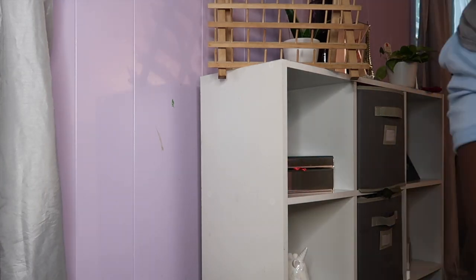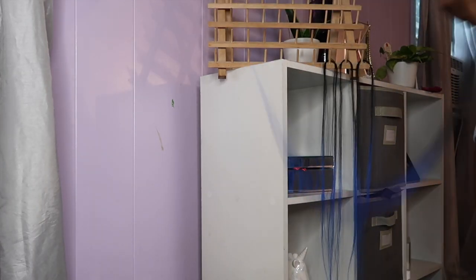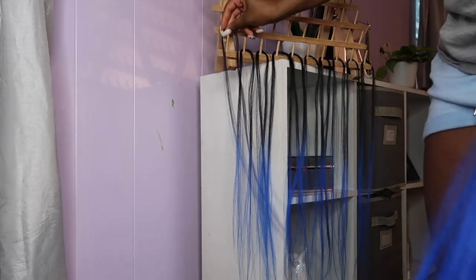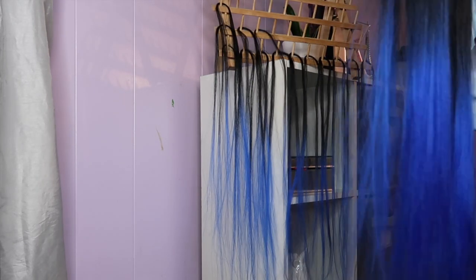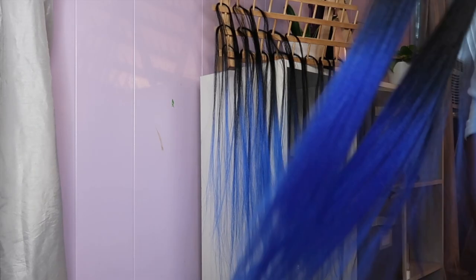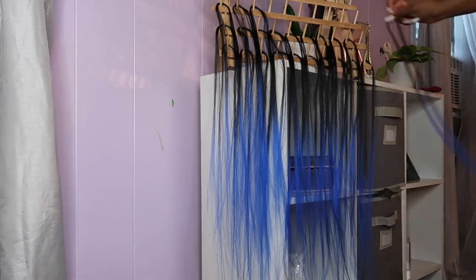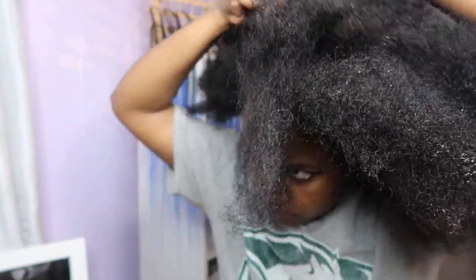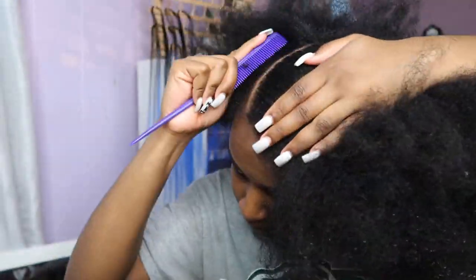Something that I love about this hair is the fact that the hair comes with dark roots. So if you're a little bit skeptical about just diving into the color world, this is the perfect first step for you, because if your hair is black and you want to try colored hair, this gives a less dramatic look, but it also gives you a pop of color.